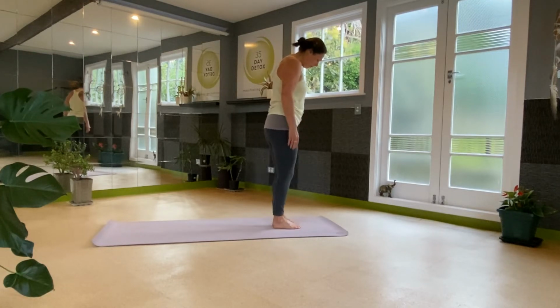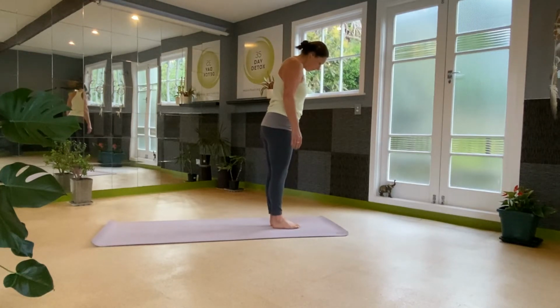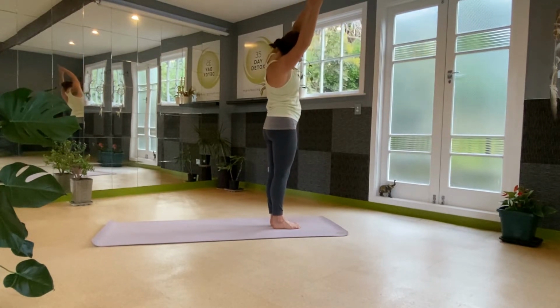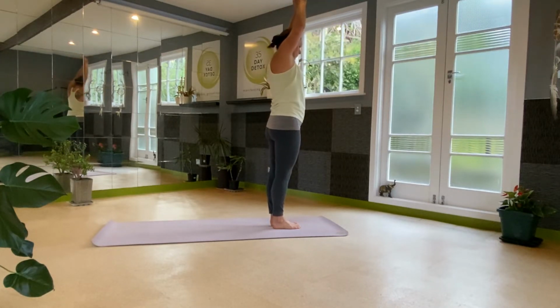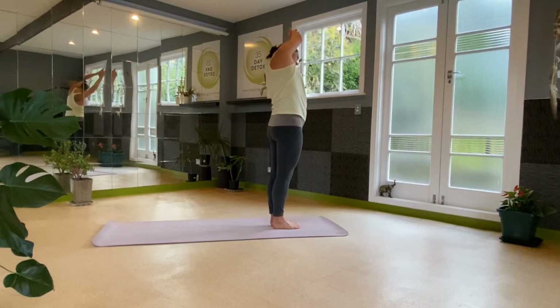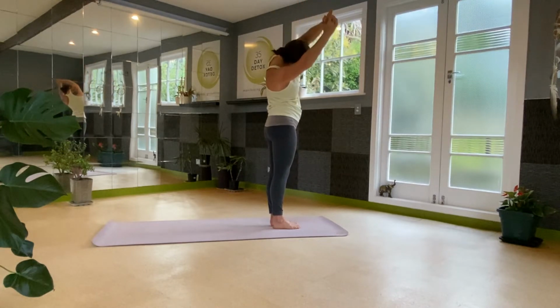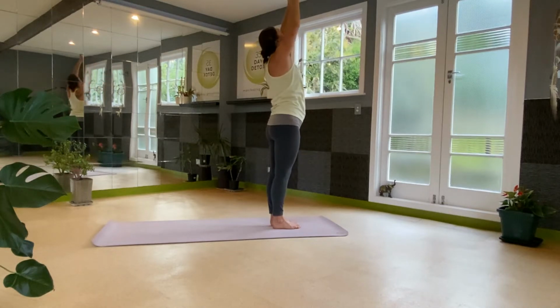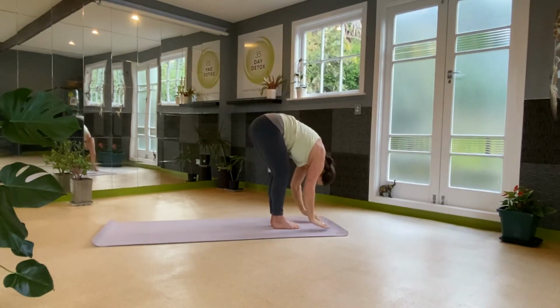So big toes together, heels apart, set it up, hands to heart. We're going to work on side stretches and lunges. So when you're ready, inhale, reach the arms overhead, interlace the fingers, point through the index fingers and cross the thumbs. Go exhale to the right, inhale to the center, and then exhale to the left. So one breath, one movement. We're doing 3 in total, dual pace.